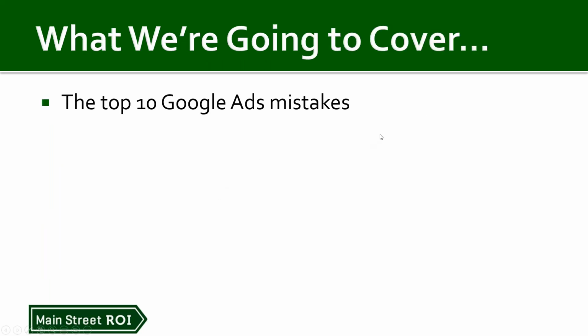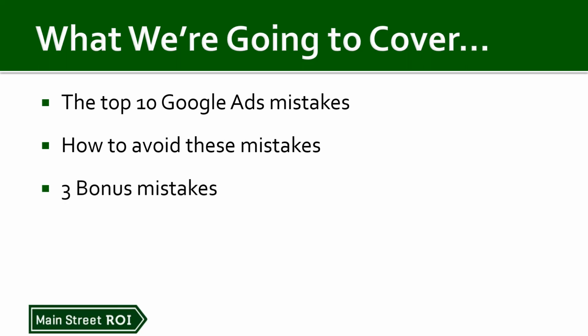All right, here's what we're going to cover. We're going to walk through the top 10 Google Ads mistakes that we see when auditing client accounts. We're going to talk about how to avoid these mistakes. We actually came up with more mistakes than 10, and that's a typo, it's not 3. I think we actually have 4 bonus mistakes. Riley's on the line with me. He snuck in one at the last minute. I'll have to fix that typo. At the end, we'll have a special offer for everyone that registered for this webinar, and we'll also have some live Q&A.